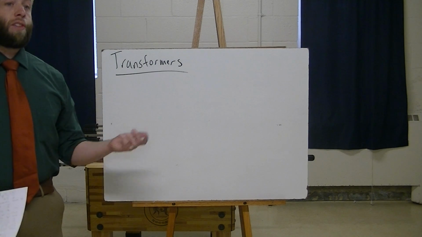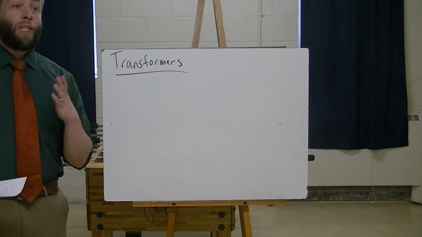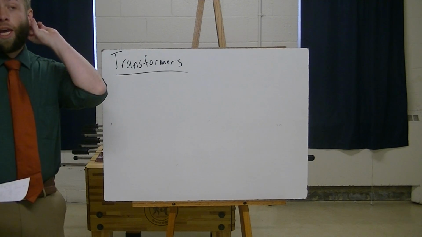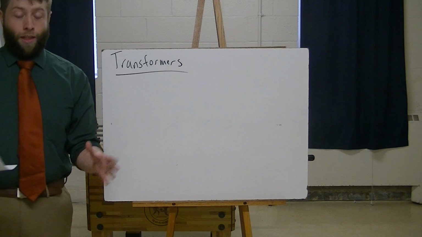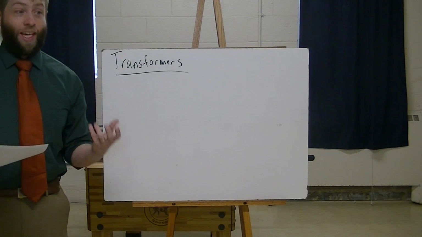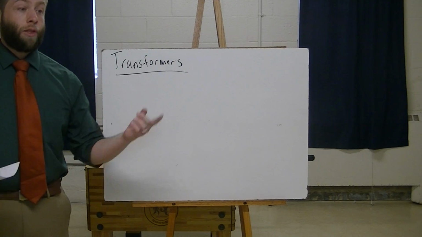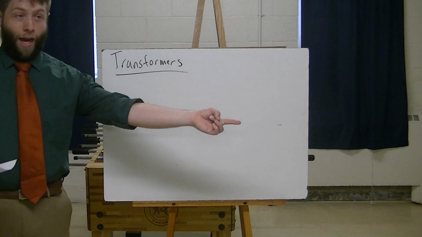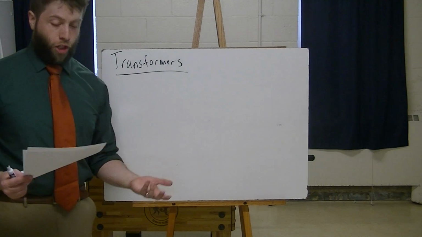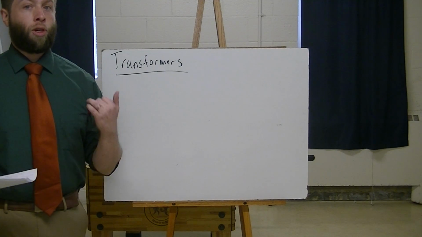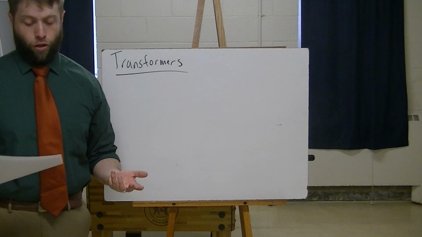The transformer is taking the voltage out of the wall and turning it into a different voltage. This is why you have a big old power brick, like on Nick's gaming laptop. There is basically a giant brick attached to it. What that's doing is transforming the voltage out of the wall into something that his laptop can use. I suggest you look at the diagram for the transformer at the end of the chapter. I'm really bad at drawing this, so I recommend you look there.